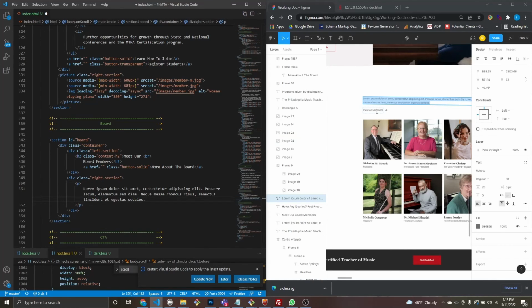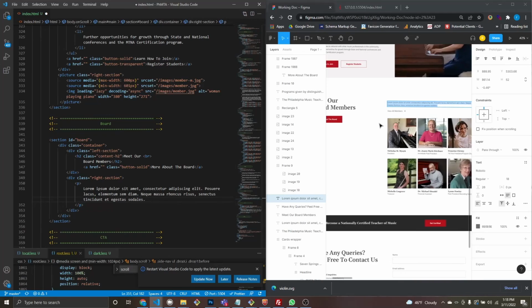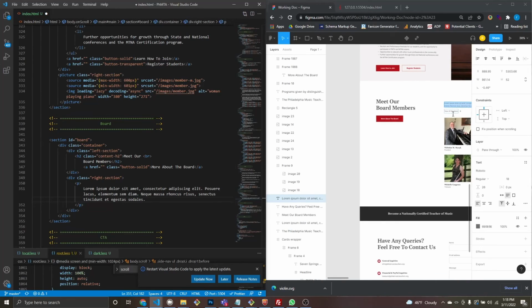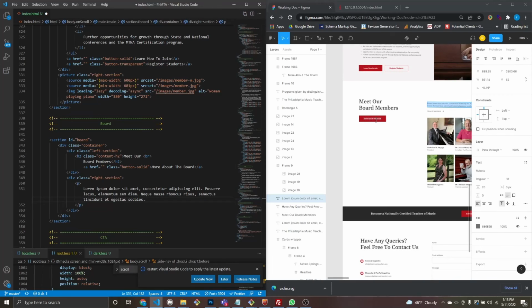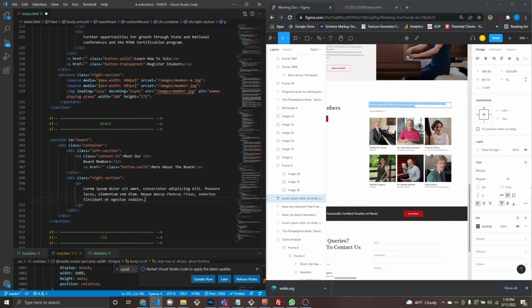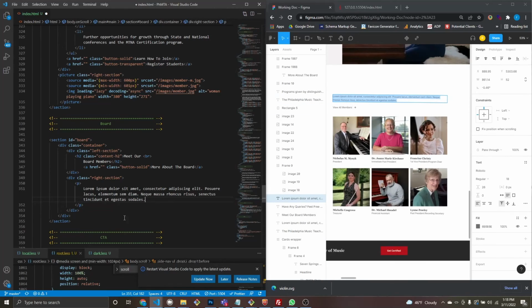I've been designed to put this here, like view all members, but I felt like that wasn't, that's not very call to actiony. So I overrode it, and I just put a button over here because this also felt a little light, a little empty over here. So I put that there. So we're going to ignore this, and now we're going to make another container here to flex these guys. So it's going to be inside the right section underneath the P. We're going to have board container.